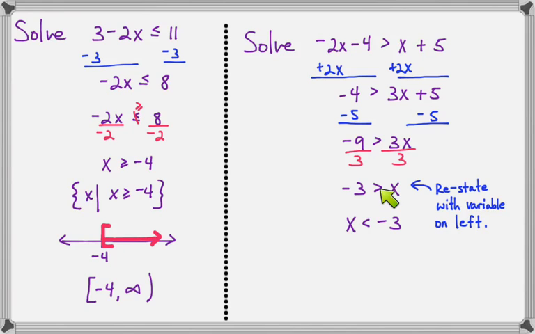Here it says my x is smaller. Remember the alligator's mouth eats the bigger number? Well here, x is smaller, so the little end is pointing to the x. And here, in this one, x is smaller because the little end is pointing to the x. And the alligator's mouth is eating negative 3 in both ones. So this says the same thing, but it just says it with the x first.